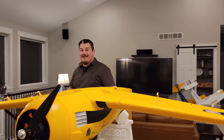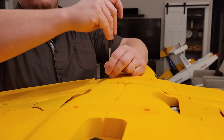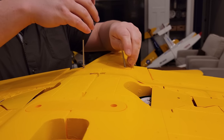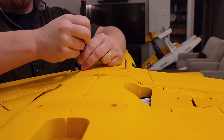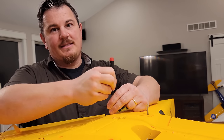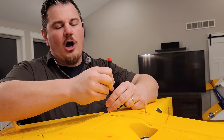Now, there is a pretty good amount of dihedral on the Carbon Z T28. As you can tell, dihedral, of course, will normally help the plane to naturally auto level to a degree, but this thing has AS3X and SAFE. Artificial three axis stabilization is AS3X, and then sensor assisted flight envelope is SAFE, and that is auto leveling.